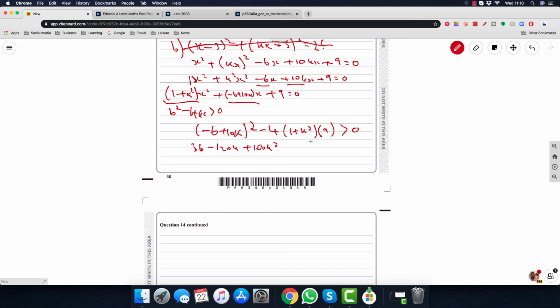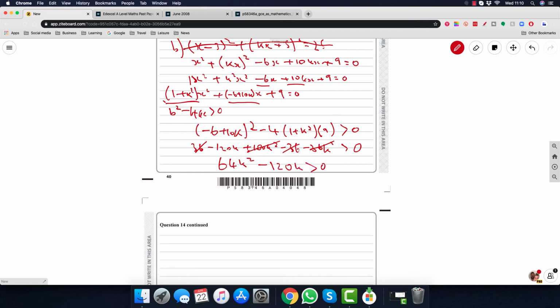So I've got minus 36 multiplied by this bracket. So minus 36 times 1 is minus 36. And minus 36 times positive k squared is negative 36k squared. Okay, so we need to collect our k squareds together first. So that's this one and this one done. We've got a 36 minus 36. That makes it a little bit easier. The numbers have disappeared, and then we just copy down this number here.